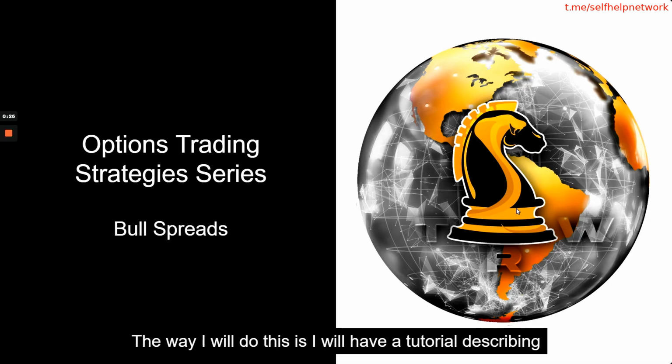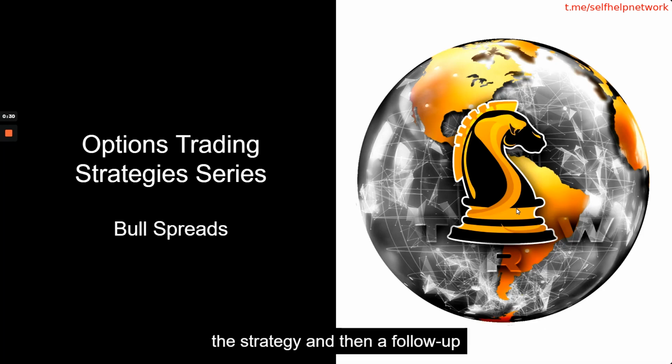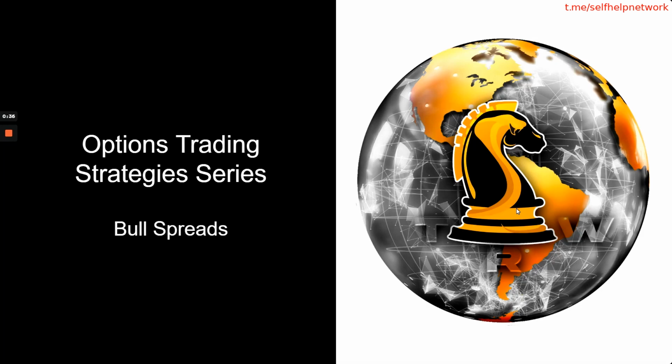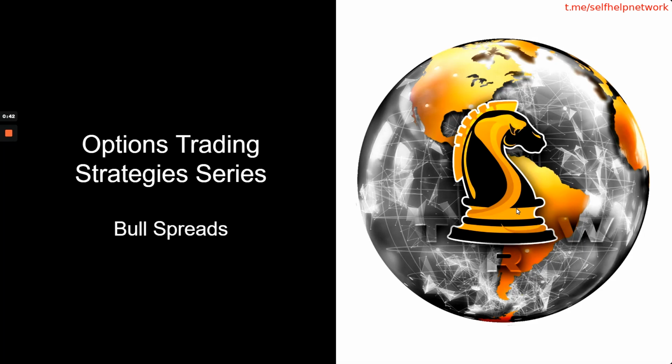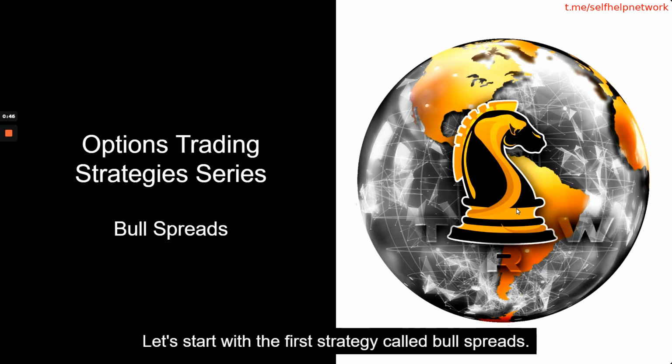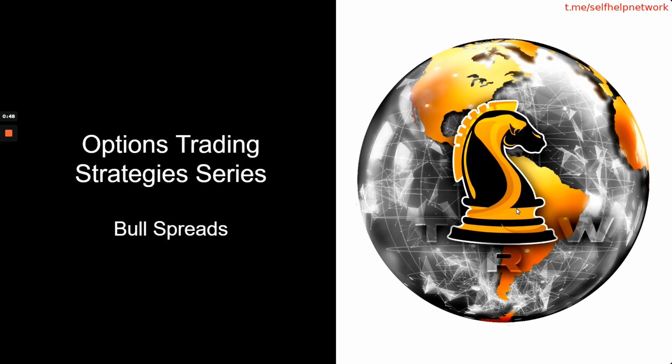The way I will do this is I will have a tutorial describing the strategy and then a follow-up tutorial where the strategy is used on a chart for real-life trading. I wanted to do it this way so it's not a lot of information just being dumped on you. It's easy to understand step by step. Let's start with the first strategy called bull spreads.